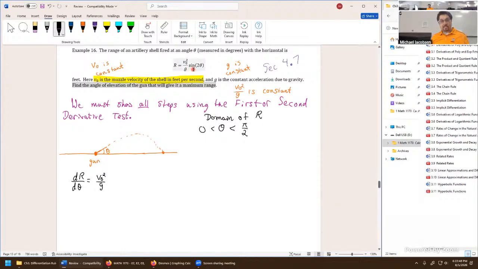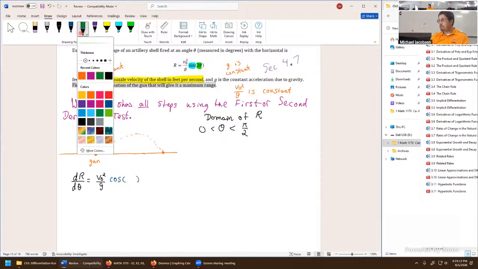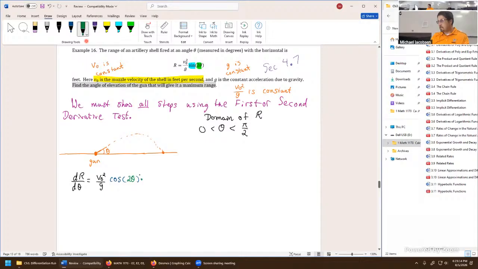After that, we differentiate sine of 2 theta. That's really a chain rule problem, so let's be careful with this one. Inner function is 2 theta. Outer function is sine. When you get a really good handle on the chain rule, sometimes this is how people compute. Take the derivative of sine, this would become cosine at 2 theta. Then we multiply by the derivative of 2 theta, but we already know that's a 2, so let's just go times 2 right here and now, just like that. So that's dR/d theta. Any questions with getting that first derivative down?